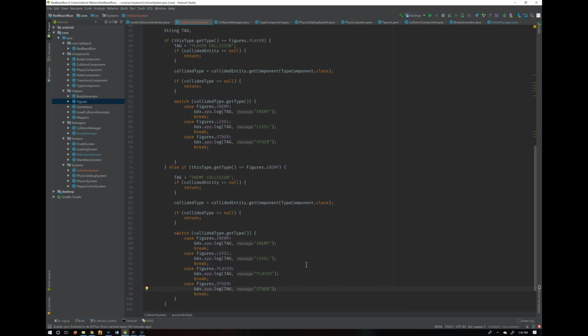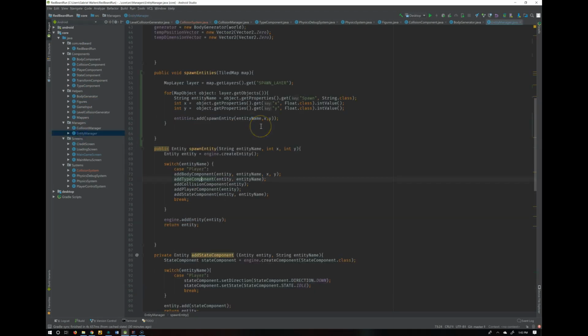Once we start adding more things, like let's say a friendly NPC, then we're going to have to deal with what happens to that entity. So this would start building out our stuff. The only way to test it, though, is you'd have to go in your tiled map and create another entity. So in your entity manager, let's look at what we would need.